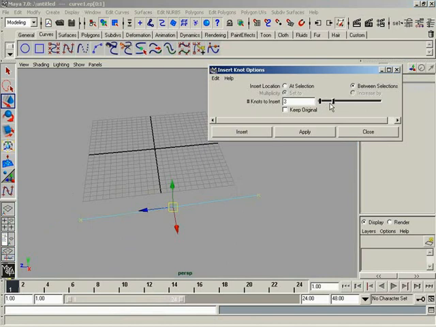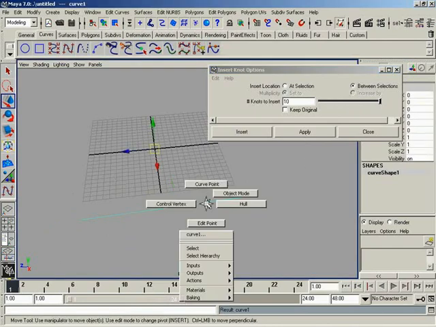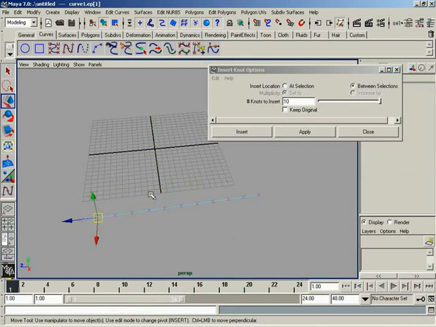This number is going to control how many knots are inserted in between these two knots, and if you increase it higher than 1, you're going to get evenly spaced knots throughout. So if I set this to 10 and click apply, come down to edit point, I now have 10 new knots evenly spaced out in between these. So a very nice way to add new detail to my curve. Let's go ahead and undo that.